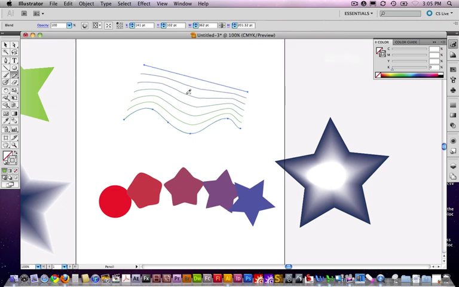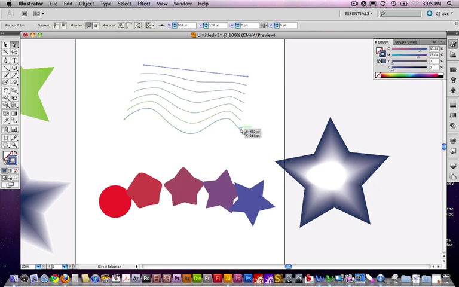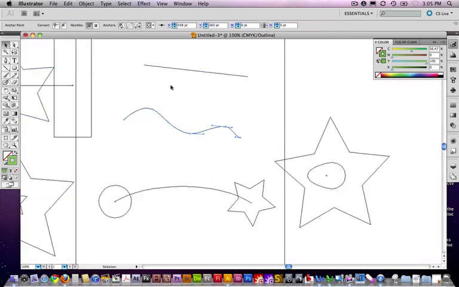So when you're working with a blend, as I've mentioned before, the blend is live, meaning that if I make adjustments to one part of the blend, the in-betweens update. Now, if you want to use these as artwork, notice right now, if I go into outline mode, we just see the before and the after, and you see that with all these blends.